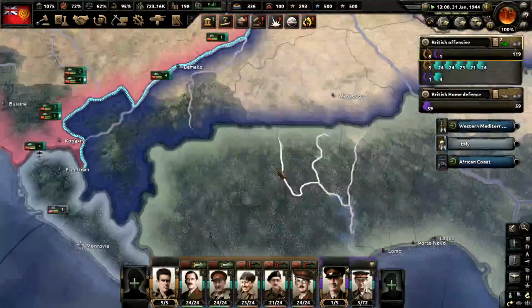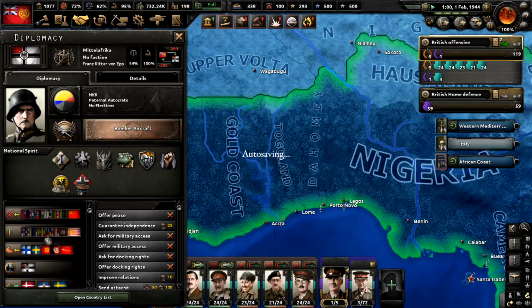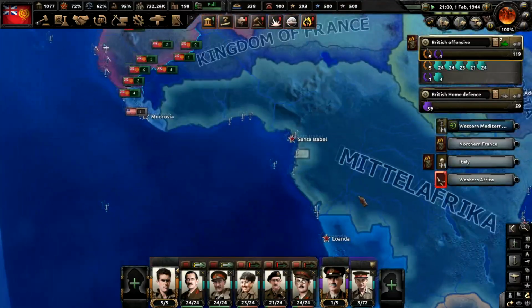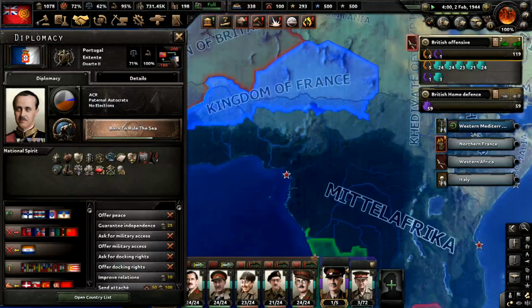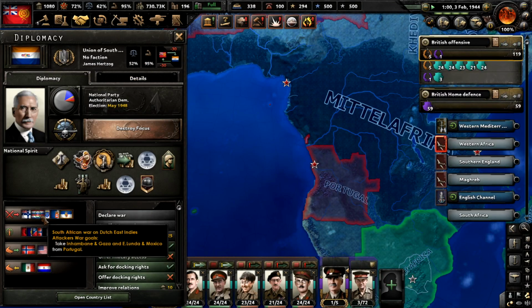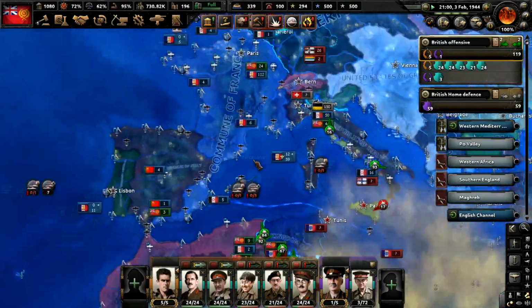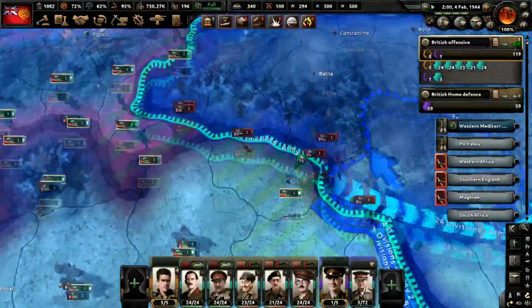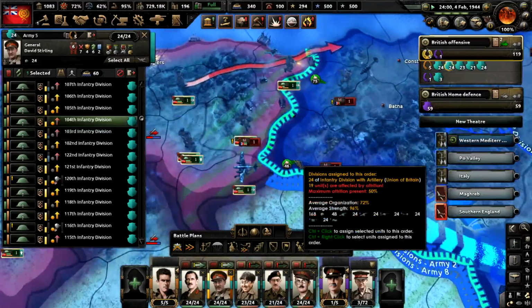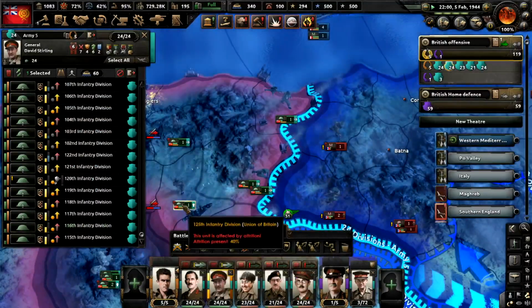Let's see, wait, Middle Africa's not called in, are they? Yeah, they are, they're called in. I mean, if I was Middle Africa, I would have my troops up here trying to push. I wouldn't be sitting around here waiting, but you know. You guys are at war with the Entente. What? I don't know. I'll be going to war with them anyways to reclaim them, so. Go ahead and go there. Keep attacking.